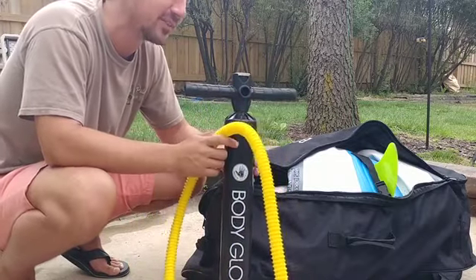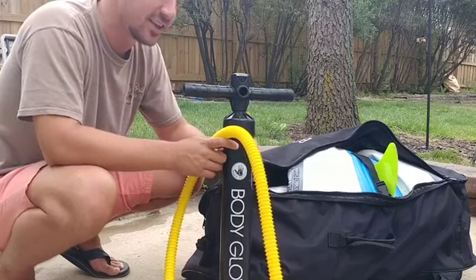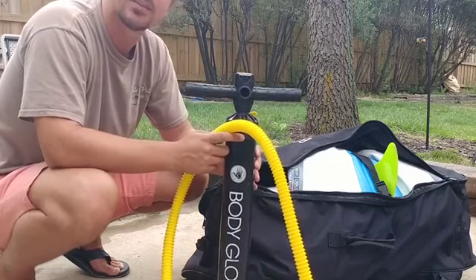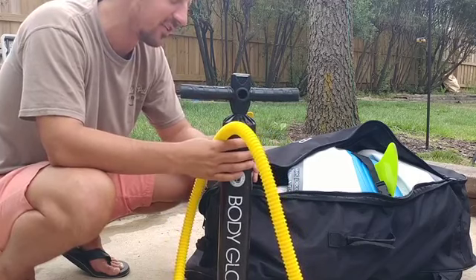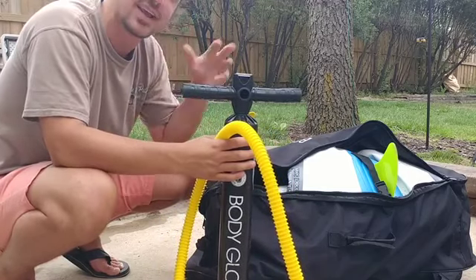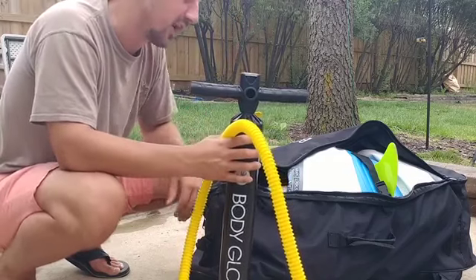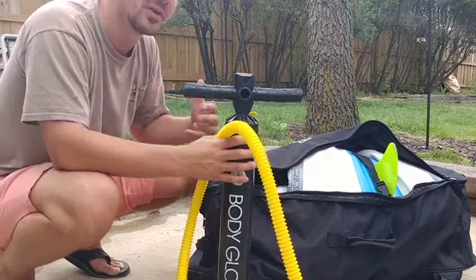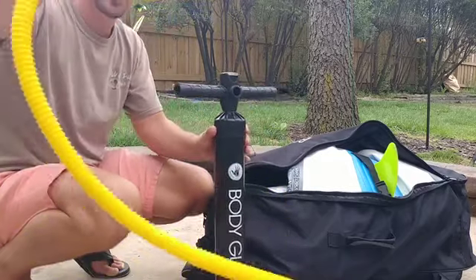So you wind up being stuck using one of these manual pumps — it's quite a workout to pump up your board. I recently had this board out in upper Michigan, and after a long hike to get to the beach and then having to pump it up, it can be kind of a pain. It's also a bit of a deterrent to using it — if I'm only going to be out on the water for about half an hour and I spot a good location, with a hardboard I'd just take it off the roof and go. With the inflatable I really want to make sure I'm going to get good use out of it before I bother pumping it up.